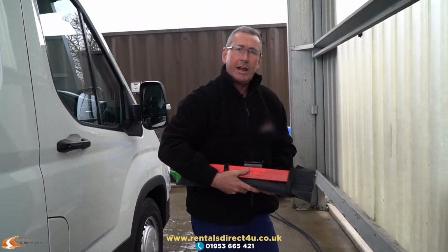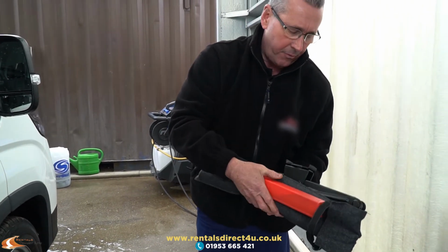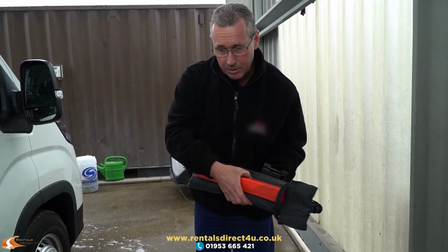Comes with a warning triangle and a jack, and the other parts for the wheel brace are all located in here, which I will show you now.